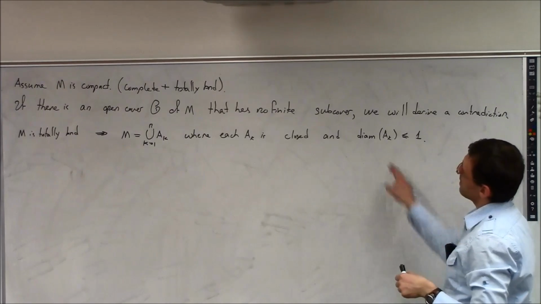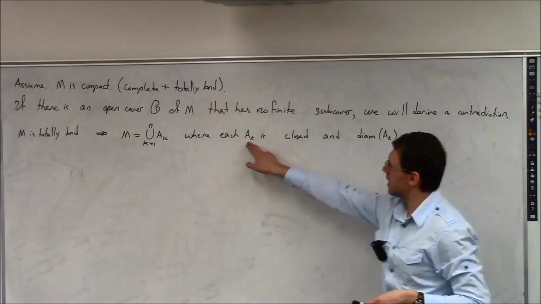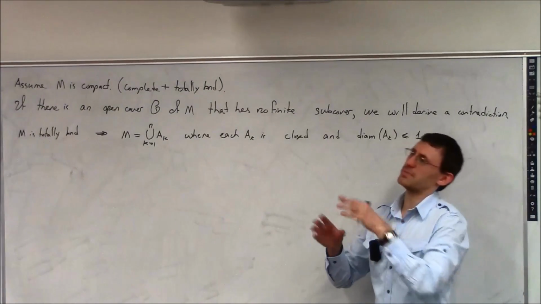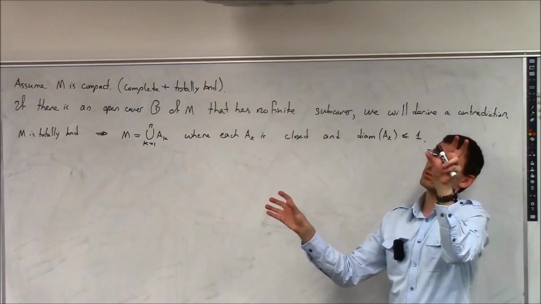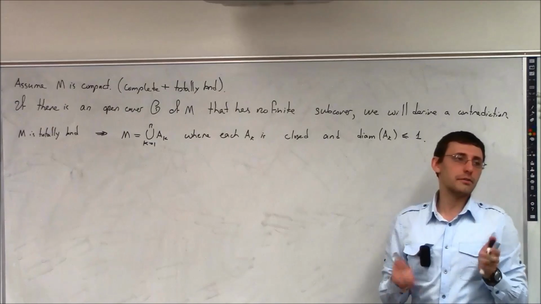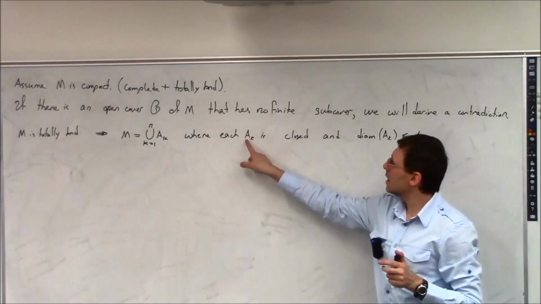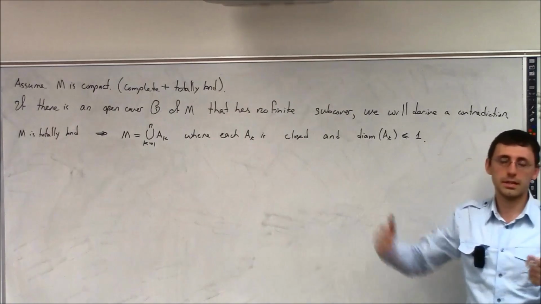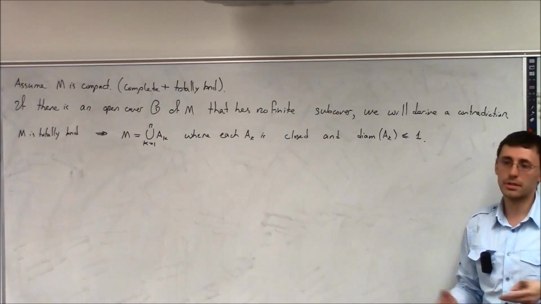You can just rip it apart and take the closures of each A_k, and the diameter is not going to grow. Another way of doing that is to use the open balls, but then maybe some pieces of the closure you don't know where they go. So if you're very precise about it, an exercise maybe for the exam: show that if you take the closure of a set, the diameter does not grow. The diameter remains exactly the same.